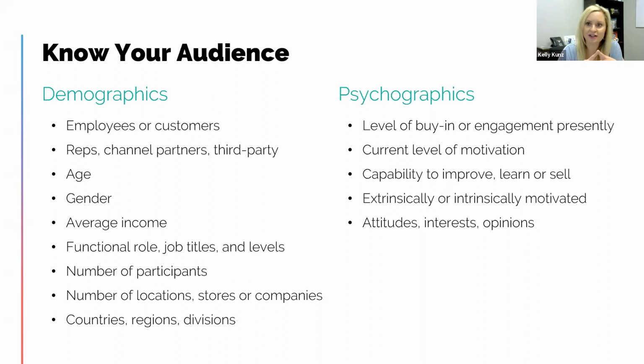How much are they motivated right now? Are they intrinsically motivated? That's just who they are. Or will external motivating factors help drive their engagement, drive the needle further? And then, of course, those are things like their attitudes, their opinions, their interests, the things that they value as people. So you're saying in order to build a program that motivates, we need to understand what people are actually motivated by, right? Yes, that's the quote of the day right there.